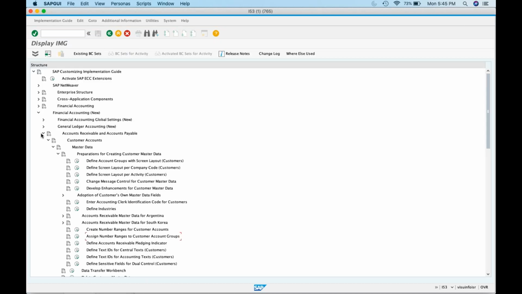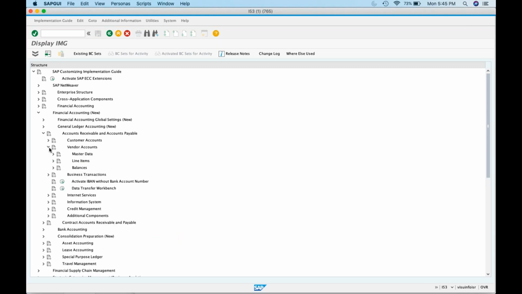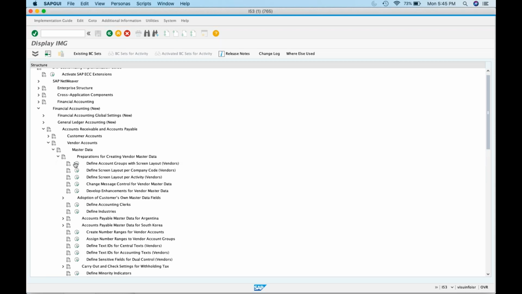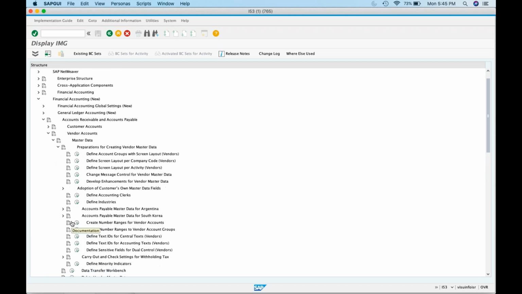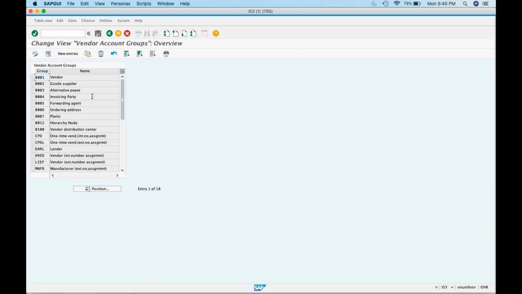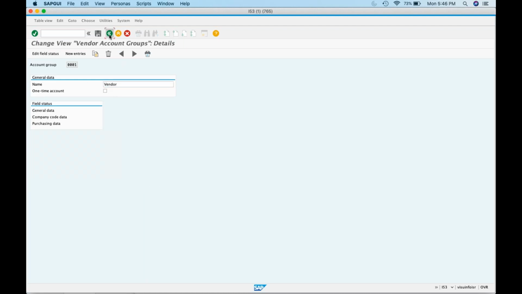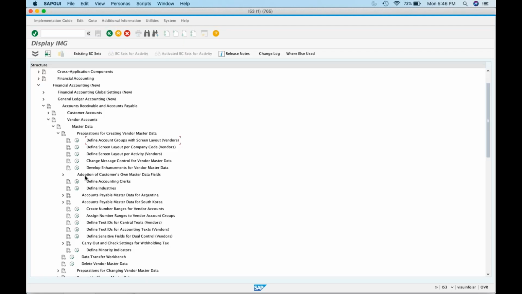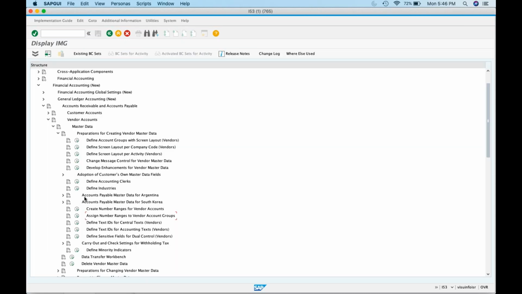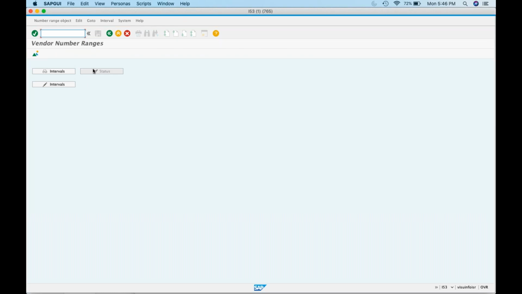Similarly, I do it for vendors as well. Go to Vendor, Master Data, Preparation, then Account Groups. We were using 001, correct? For this, we need to see what is assigned. 001 is assigned to XX. XX is always external, so let's not worry about that.